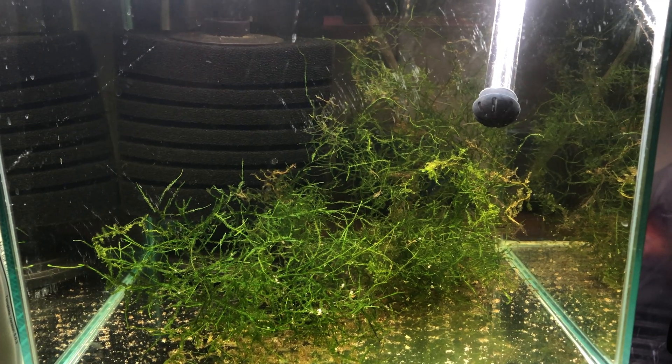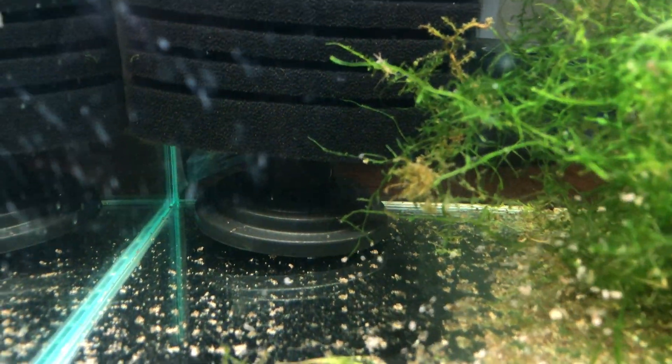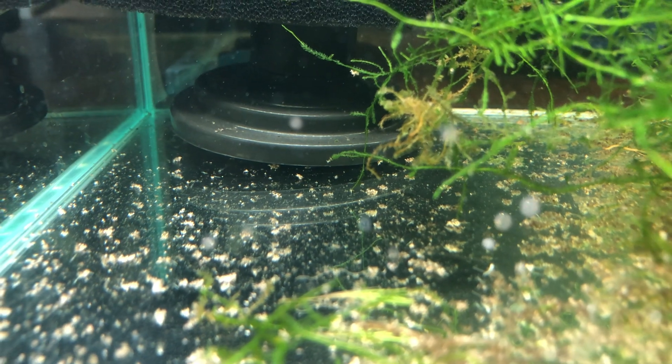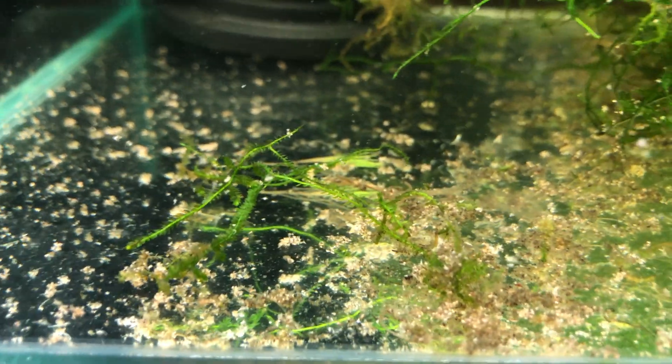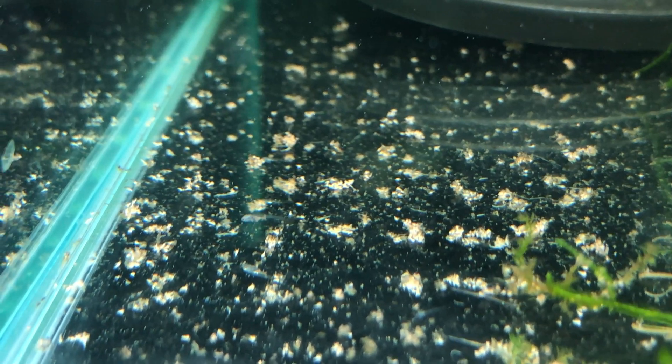Fish development largely depends on the temperature, the water parameters, as well as the competition among the fry. So I keep my fish in the same water parameters as the spawning tank, but at 27 degrees Celsius — just a bit cooler than the spawning tank, which is set at 29 degrees Celsius. This is a good segue into talking about the fry rearing or grow-out container. You're really only going to need this if you aren't doing the peat moss method and you opted to go for the breeding mesh material, because you're going to have to isolate the eggs every time they spawn and put them into a rearing tank so the adults do not get to the fry. This is a super simple setup: a three-gallon rimless tank filled with the exact same water parameters as the spawning tank — super soft water and acidic. I also added a lot of java moss as well as a sponge filter and a heater to keep the temperature at 27 degrees Celsius. These guys will remain in here until they are large enough and become juveniles.